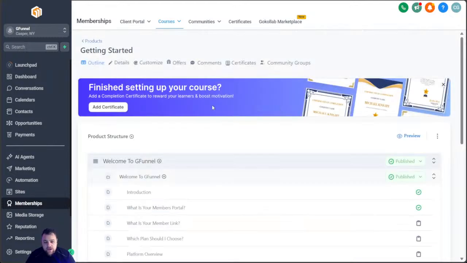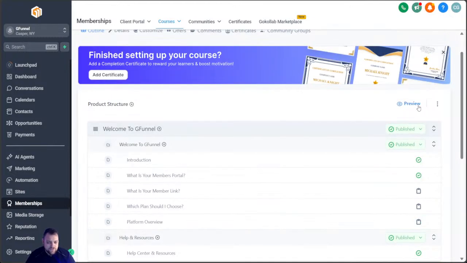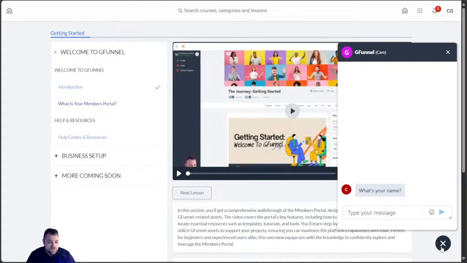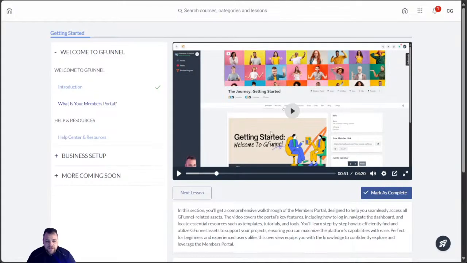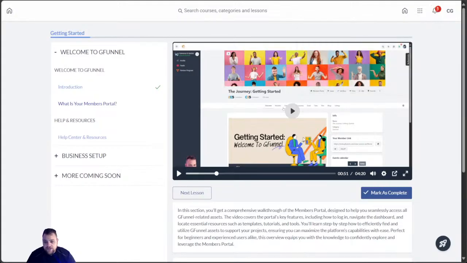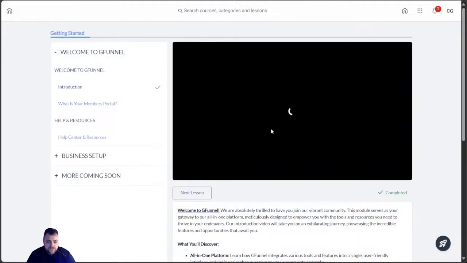So then we bring people into this sector right here. The whole goal of these emails is to get people to understand the platform and be able to use it, because it's highly advanced. It's more advanced than most things on the market. That being said, we need to guide people and walk them through it. Not only what are they going to do here, but how do they grow? So what we do is we bring them in. Welcome to GFunnel. Introduction. So now here's an introduction.